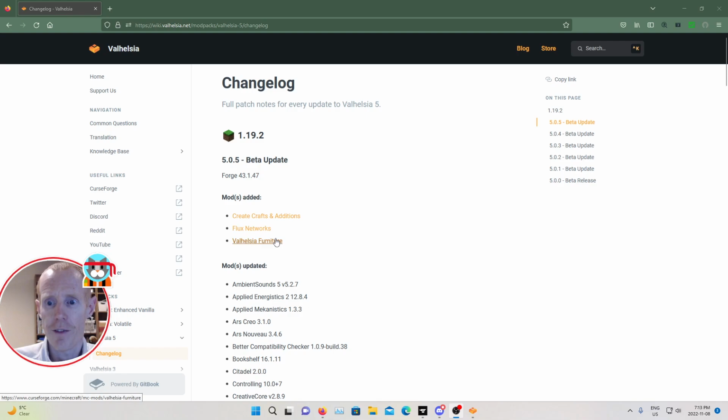And Valhelsia Furniture. I'm not sure of the reasoning, but the team actually developed their own furniture mod for themselves, so they've thrown it into this pack. I'm not sure if Mr. Crayfish is currently updating his furniture mod, and all the other decorative mods are kind of a little bit behind coming into 1.19, if I'm not mistaken. So they made their own. My friend Jangro's done a mod overview of it over on his channel, and I'll also be referencing him for Applied Energistics 2.